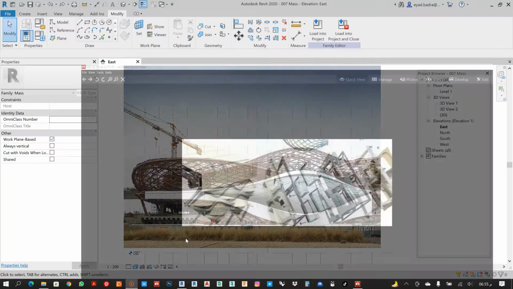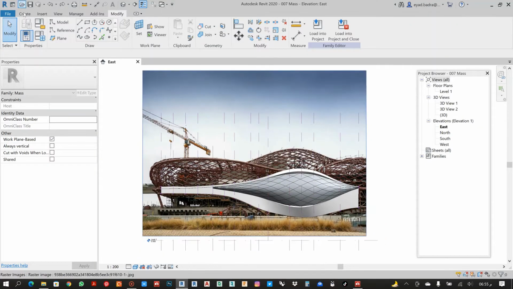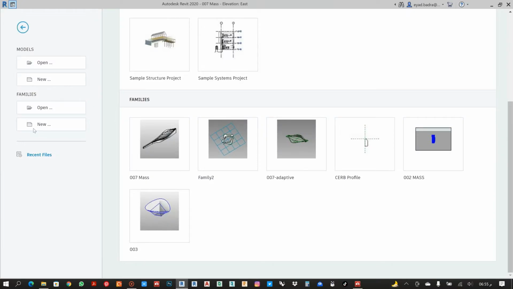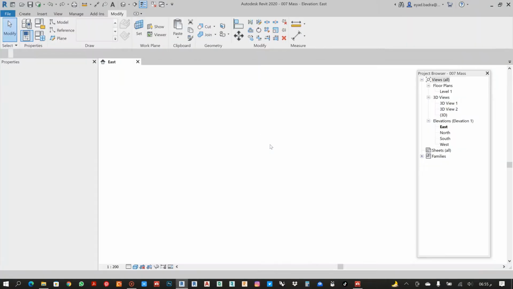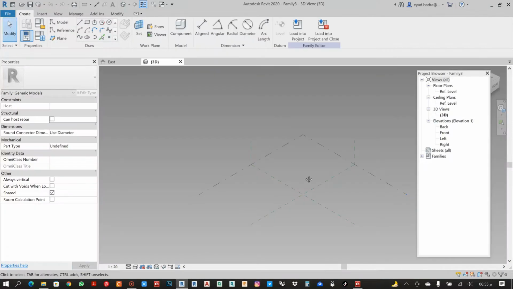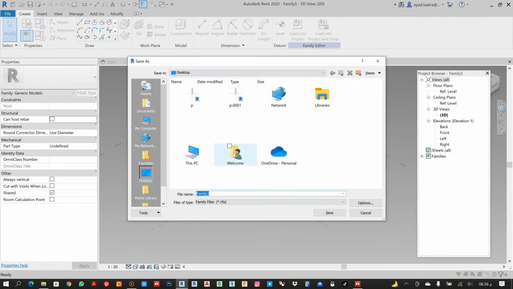So we can go now. First I will make my adaptive component, generic model adaptive, and let's save it as adaptive.